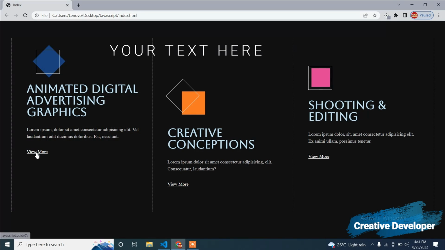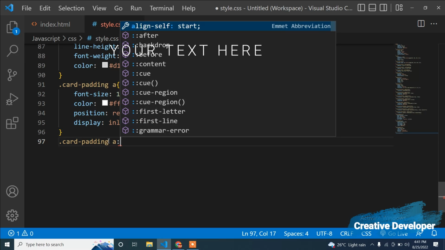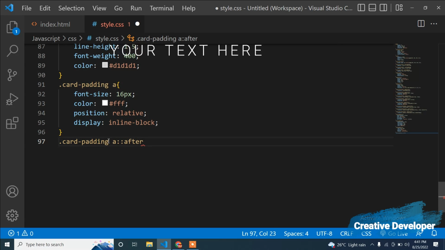Okay, so now I have to add the animation when I will hover on this button. So this thing I will copy, paste, and here I will write after.